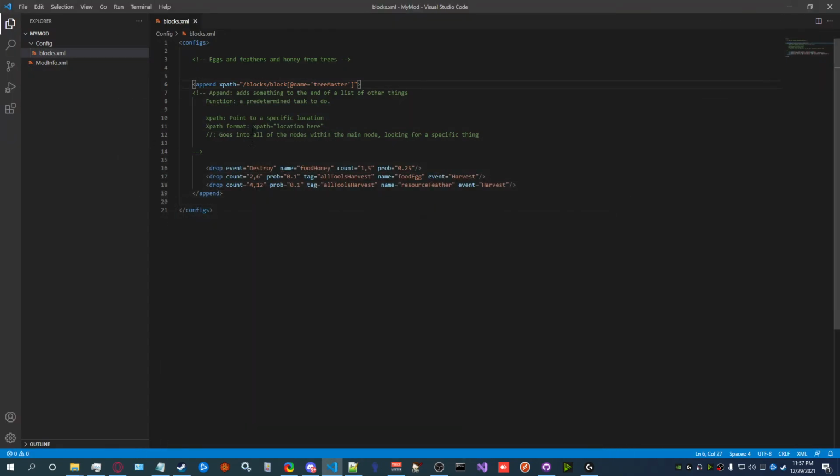So we're going into the main node, which is blocks, and then we're looking for the subnode, which is each individual block. Double slash is the same as doing that. So now we're going to find a node called block, which is all of them. So we're looking for block, the specific node we are looking for.